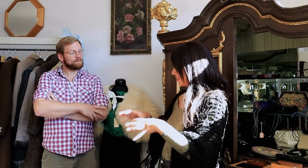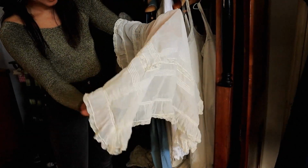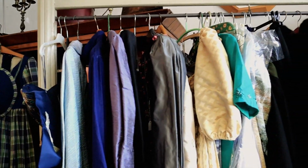We are in the fashion corner where you can find beautiful clothes. I know that it's quite recent, since about 2 years that it exists here in the Glasfabrik. Can you please tell us a little bit about the idea behind bringing clothes, fashion? Sure. Like you said correctly, this area is a recent addition to the shop. We started off earlier just trading furniture and bigger pieces. And then when we found a really special textile piece, we took it with us still and tried to sell it, and we saw that it worked.